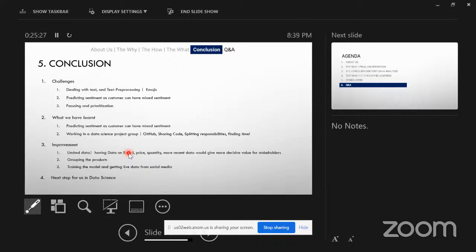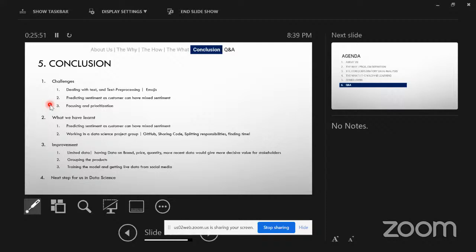As I said, as humans, we're very complex characters, so we don't always just say a straight-line view of what we think. As you saw with the 3-star reviews, you had a mixture of positive and negative. But also the major thing we had was focusing and prioritization. We had tabs upon tabs upon tabs of models and exploratory data, just trying to work out what we should use, so that was very difficult to zone in on.